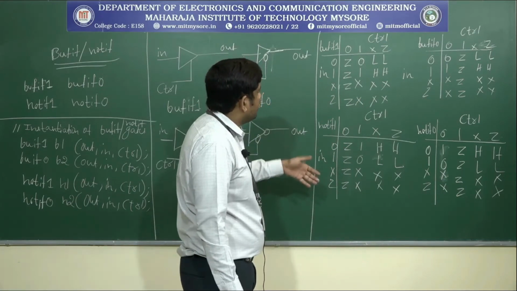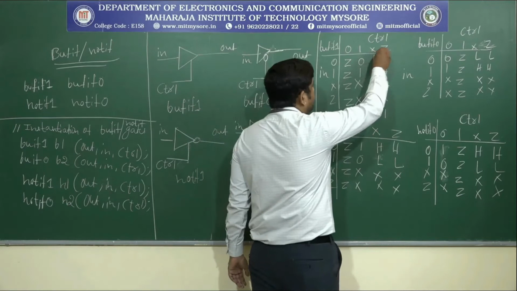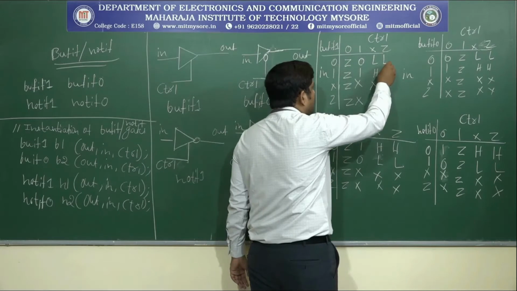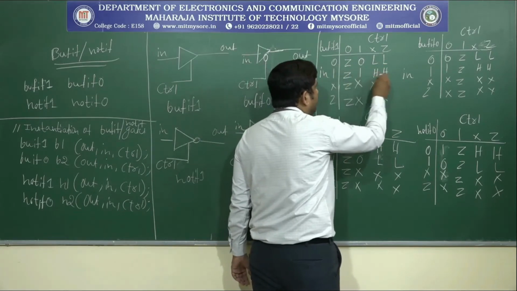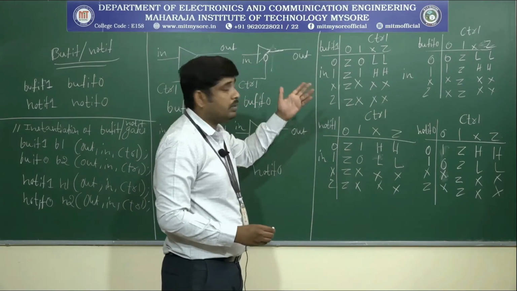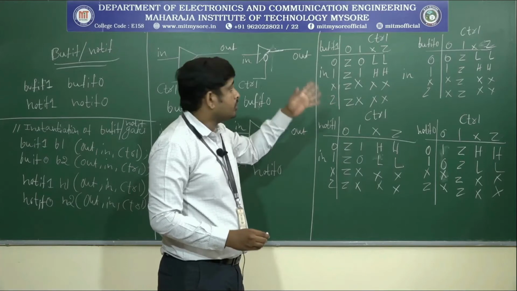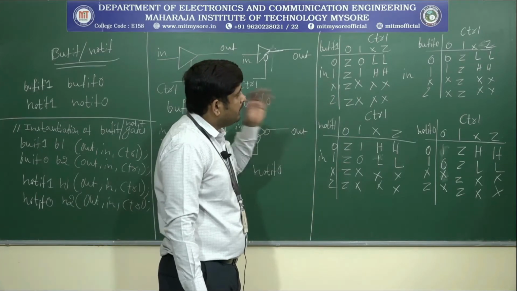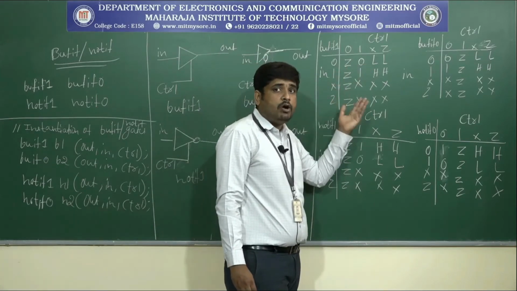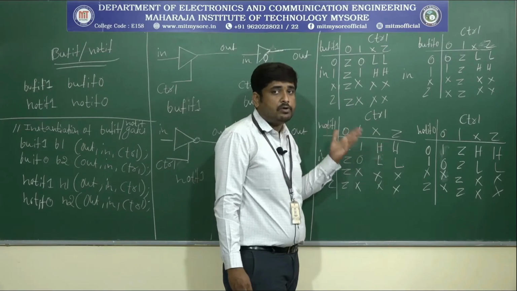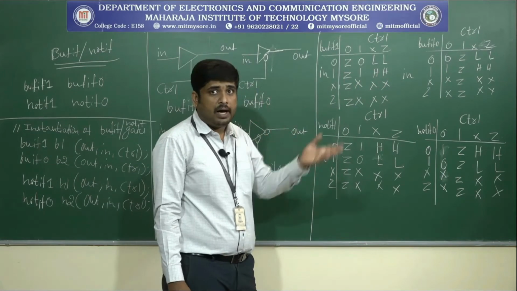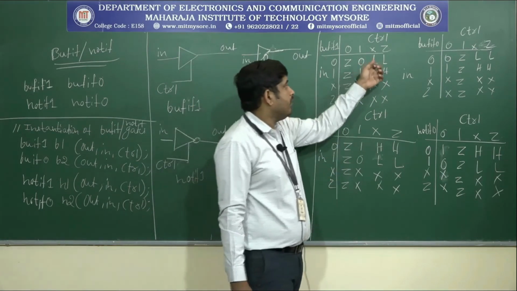So look at the speciality here, when you apply high impedance as well as don't care. When you apply input equal to 0, it produces L, that is low. When you apply input equal to 1, it produces H, that is high. What's the difference between 0 and L, and 1 and H? That is the question here. The meaning of L is a little different compared to 0. L may be either 0 or high impedance. It produces 0 or high impedance. H means it produces 1 or high impedance. That is the meaning of L and H.